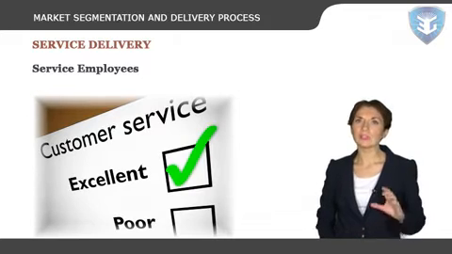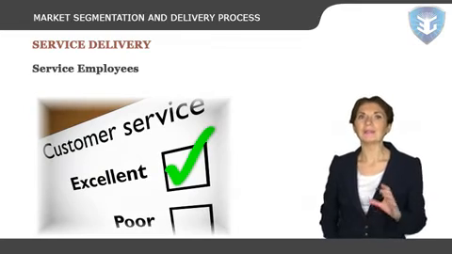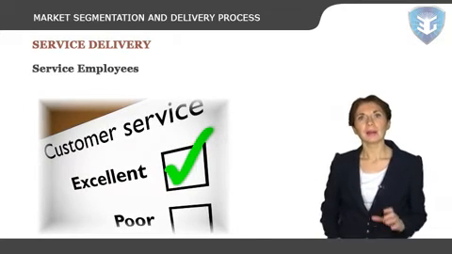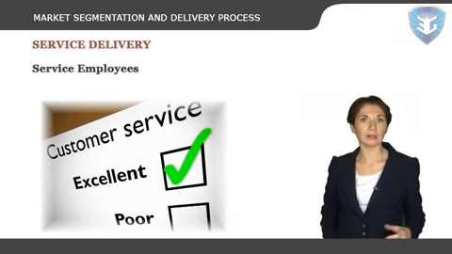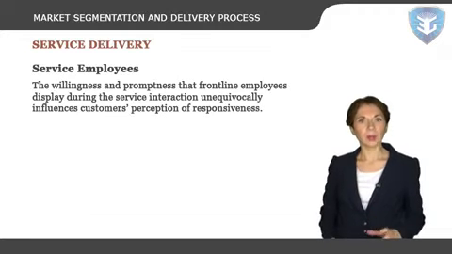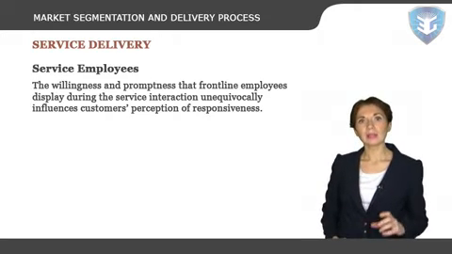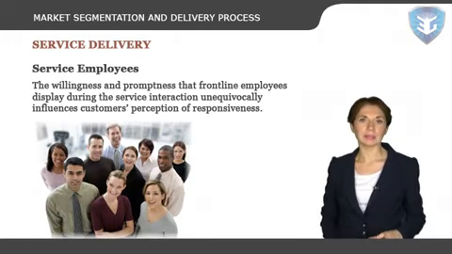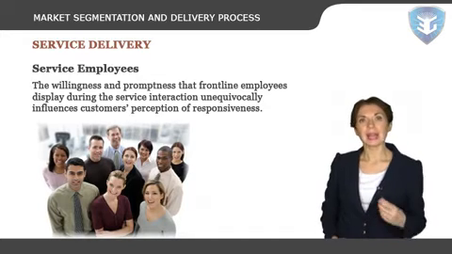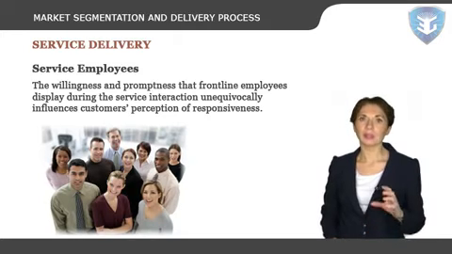Reliability of services is totally within the control of service employees. They play a vital role in service recovery by determining the best options to adopt in case of service failure or error. The willingness and promptness that frontline employees display during the service interaction unequivocally influences customers' perception of responsiveness. Service employees' ability to communicate credibility and inspire trust and confidence refers to the assurance dimension of service quality.